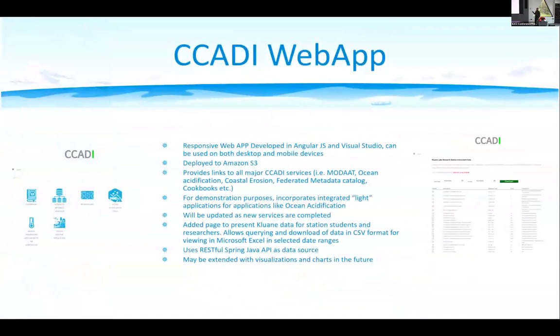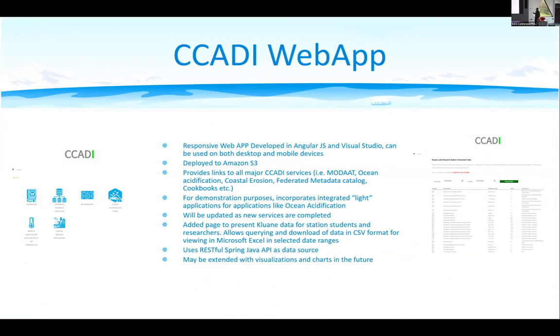And this is our overall web app for CCADI. This links to all of the different services, including the weather data. So it's a responsive web app. It was designed custom in Angular JavaScript. And it provides links to all our services like MODAT, ocean acidification, coastal erosion, and our federated metadata catalog.